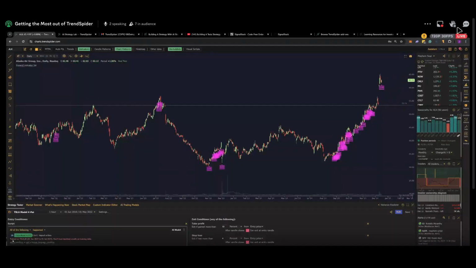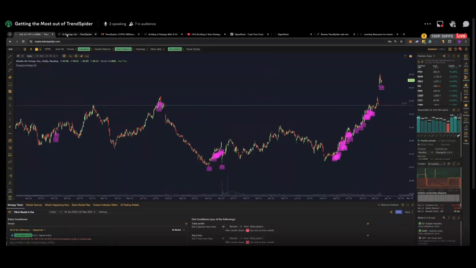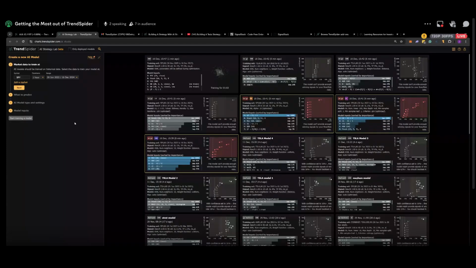You're actually given that prompt here in the strategy tester. Do not trust backtest results on training data. So when you're backtesting, make sure you're not utilizing trained data. You can always just utilize other assets too if you want to. But yeah, this tool is all about exploring and making the strategy creation process a little bit simpler to get from point A to point B.